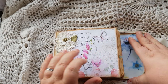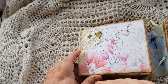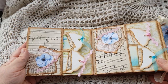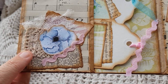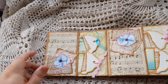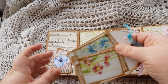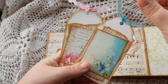Opens up. This one's quite unusual in the fact that it's pink and blues put together. They're not two colours I would normally put together, but I think it works in this kit. So on here there is some clusters on the first two pockets again. And inside the pockets there is one blue and one pink tag. And again on this side.